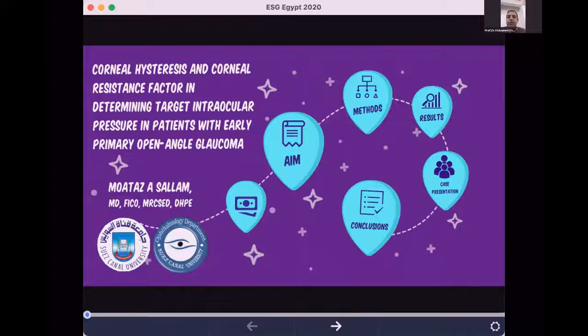Corneal biomechanics have just been introduced in ophthalmic practice in the last 10 years, and still a lot of our colleagues don't know how to interpret the results. I think Moataz can explain it to us and tell us how to differentiate if there's a patient with glaucoma, ocular hypertension, or low tension glaucoma. I think this is a message we are looking for to take home after this presentation.